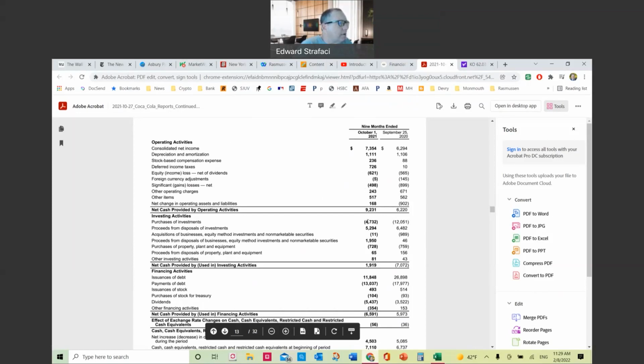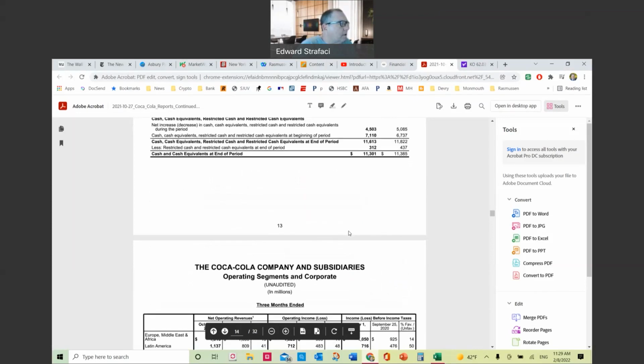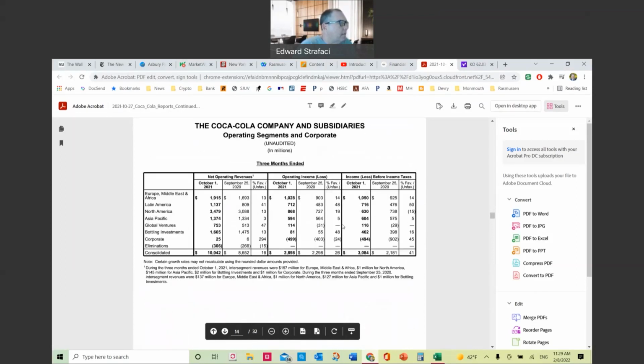So they purchase something, that's a negative. They probably built factories or buildings. Coke is always doing stuff. But then they're getting proceeds from the disposal of things they're selling. So that's positive. If you follow through, you're going to see it's a little more intricate. And then they break it down by segment, which I think is fascinating. You can see revenue per segment. Notice, I don't have that on my balance sheet because I don't have the international, the multinational. But notice most of their money is coming from North America.